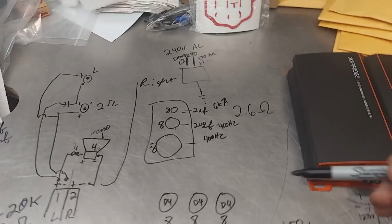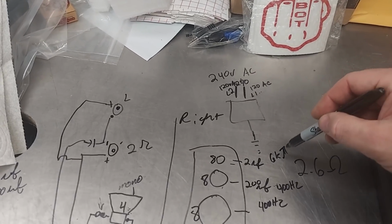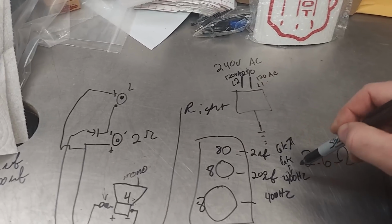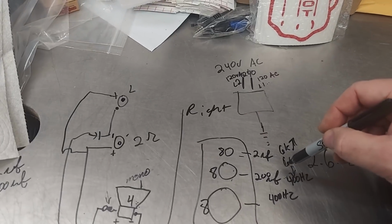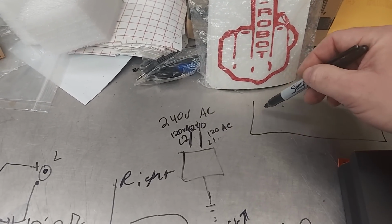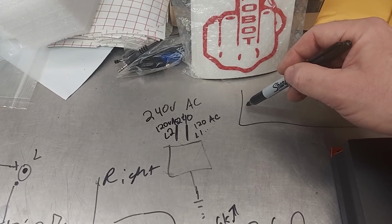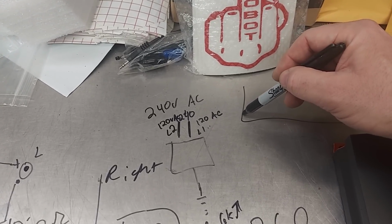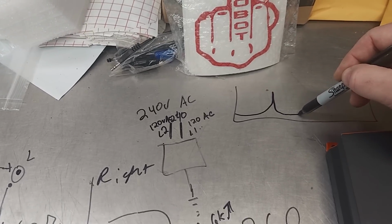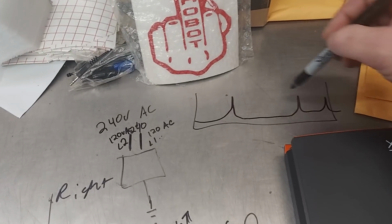It's basically just understanding that this tweeter is 8 ohm, but only from 6K and up. From 6K and down to 400 hertz, this is 8 ohm. And so what ends up happening is it looks like this. So you'll have an impedance peak like that for the woofer, and then you'll have one way up here for the mid, and then one for the tweeter. Something like that. It'll be 3 impedance peaks.